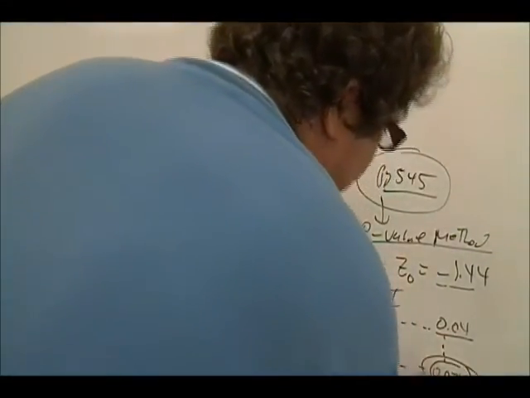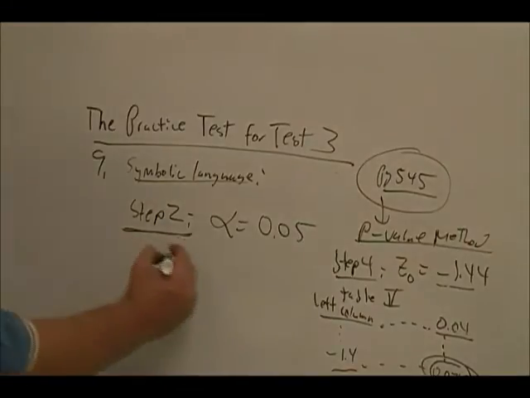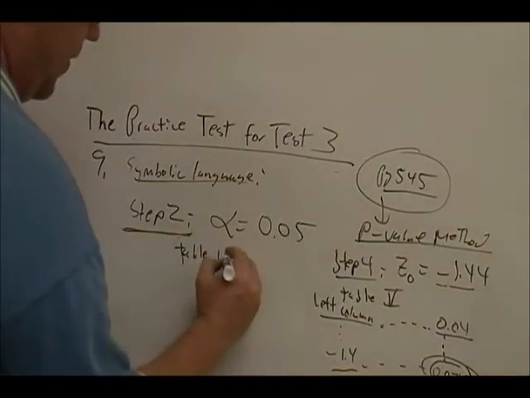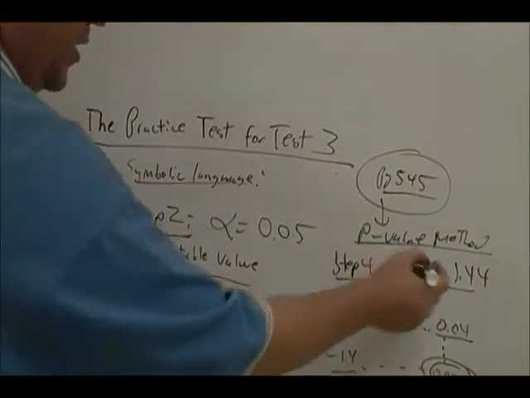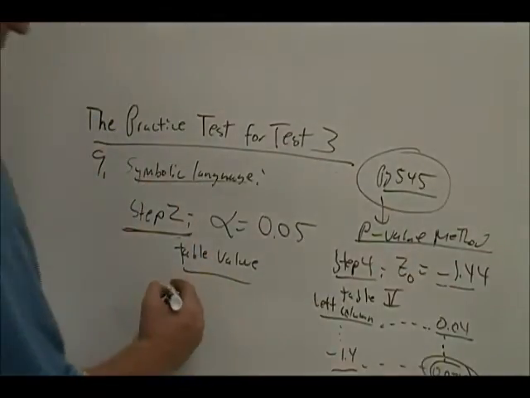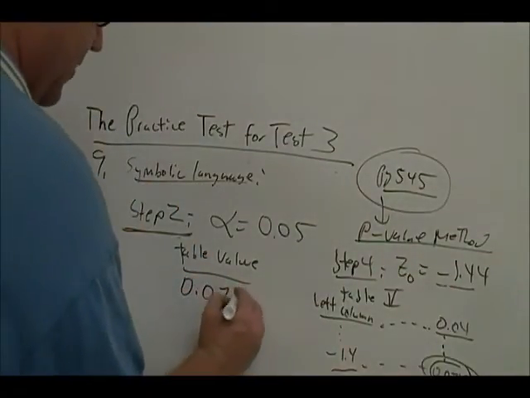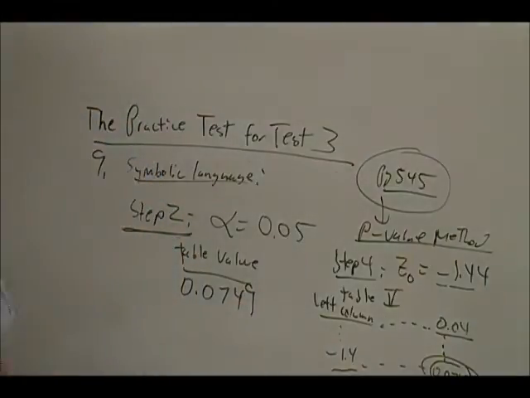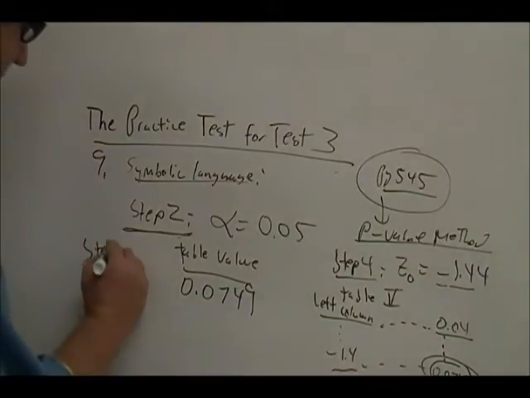So you'll get 0.0749 as your table value. So from table 5, using that z-score, our table value came out to be 0.0749. Now we have to decide whether the table value is the p-value or we do 1 minus the table value to get the p-value. And that depended on whether the test was a left-tailed test or a right-tailed test. This is step 4.